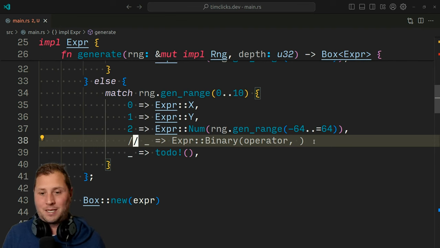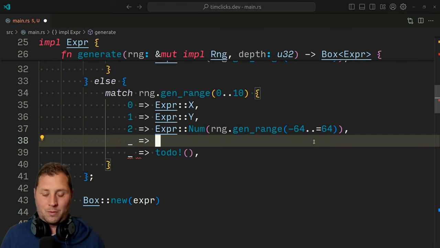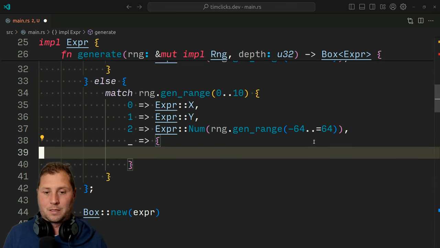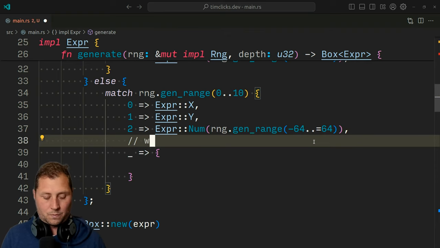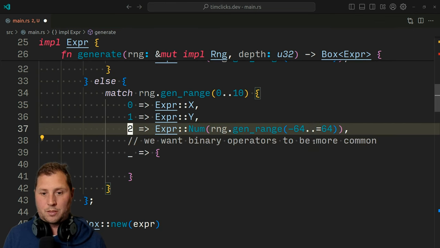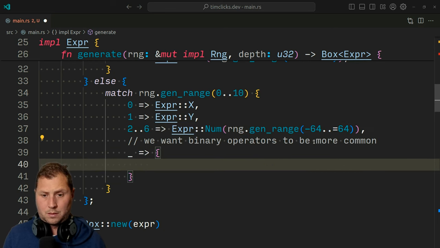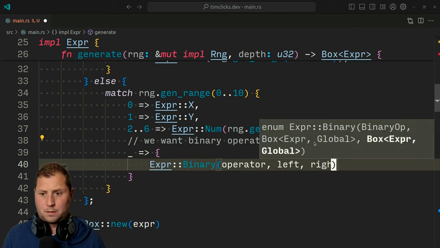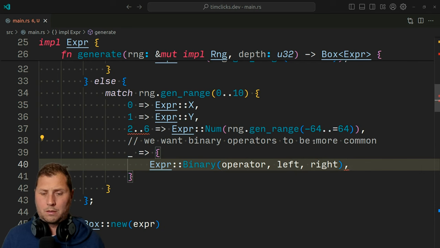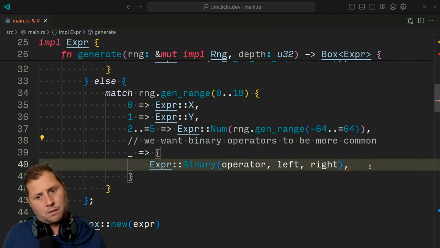It's a bit ugly. I'm about to do something that pains me slightly. One thing I dislike about Rust is that we get into some nesting. I'm just going to add a comment here. Okay, syntax error. Okay, good, good, good. I can fix that.